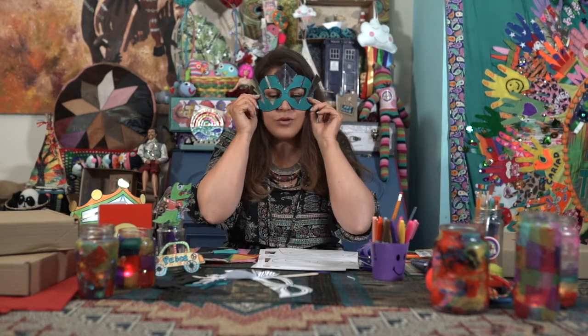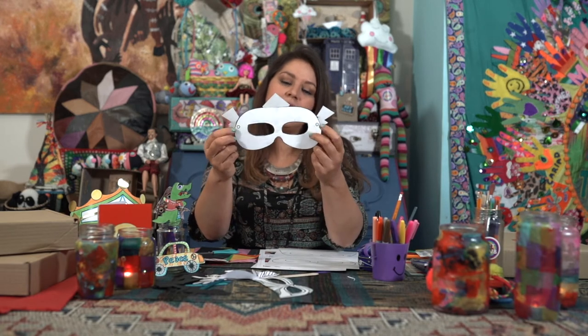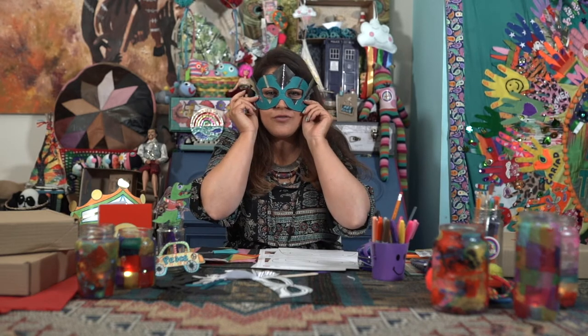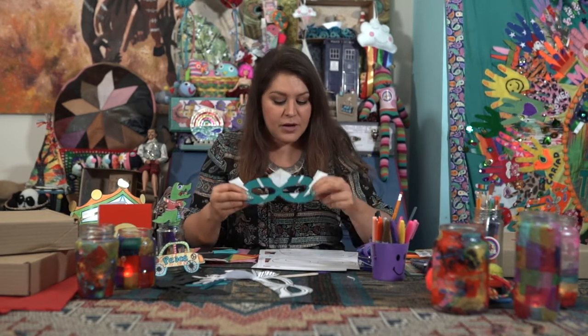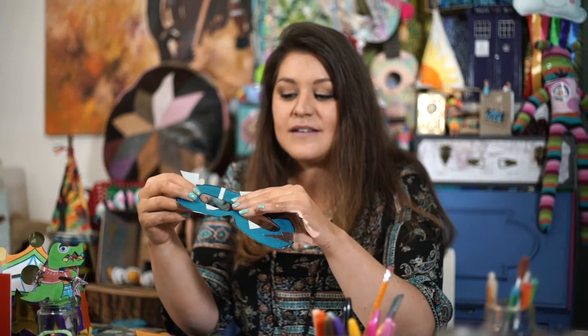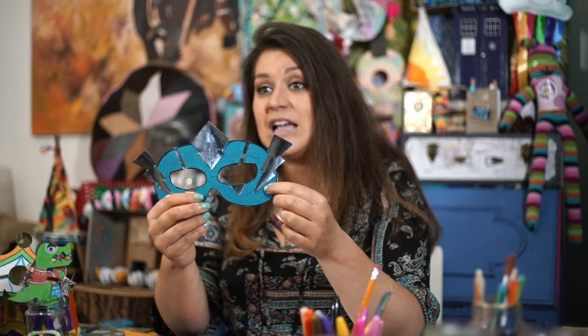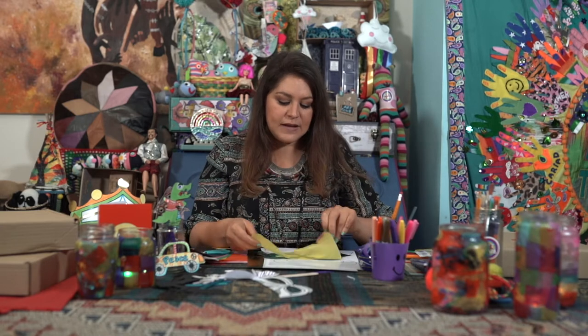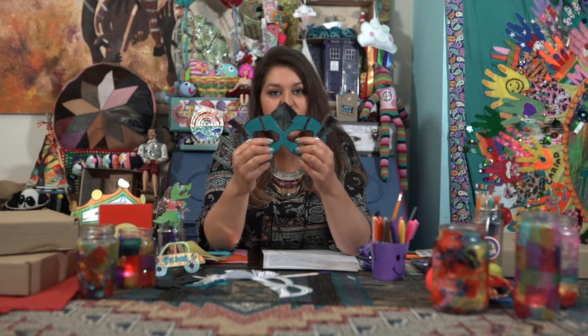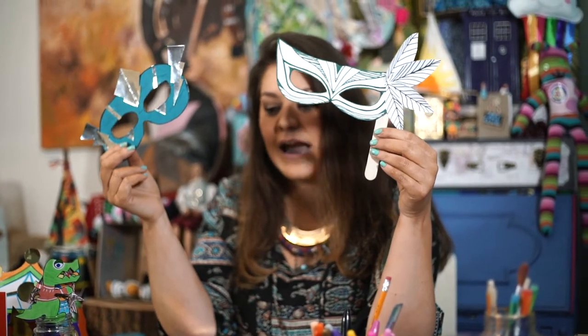This one here you can add some string. If you look on the back of your templates they have markings there that you can pop some string in. You can wear that around your face and make some superpower magic. I've then used the template to cut out the lightning bolts and added some shapes in metallic card. In your pack you'll get some metallic card that you can use to add lovely metallic shapes, but you could also use foil or tissue paper and stick that straight on your mask to add the colour. Just take care with cutting out the eyes inside. And that is your lovely character mask.